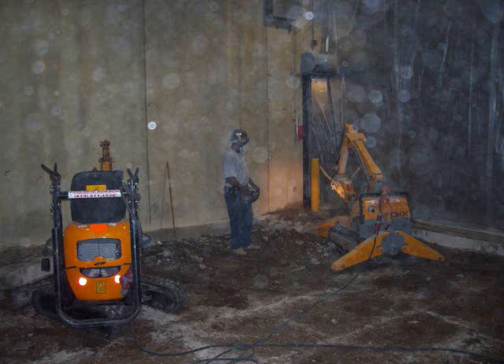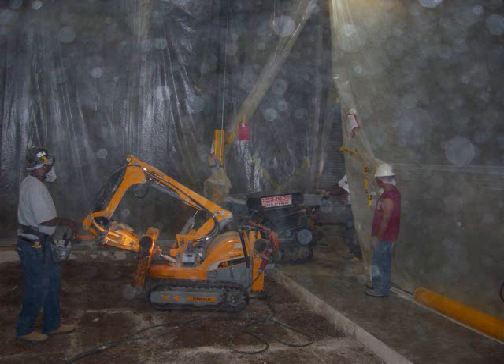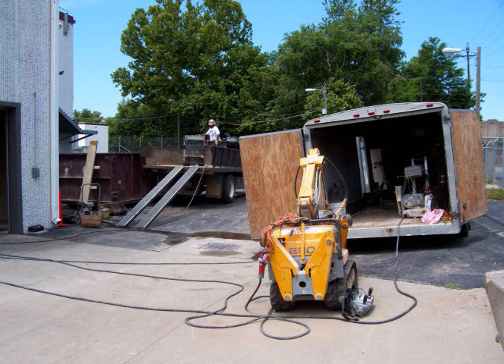All right, let's get started. Here's a picture of us using our Brock 90 and our CB Electric Excavator side by side, right after the development of the CB Electric Excavator. Here's another picture of us using the Brock inside of flavoring plants. And finally, we've got a photo here as we are packing the Brock up for the day, wrapping up.